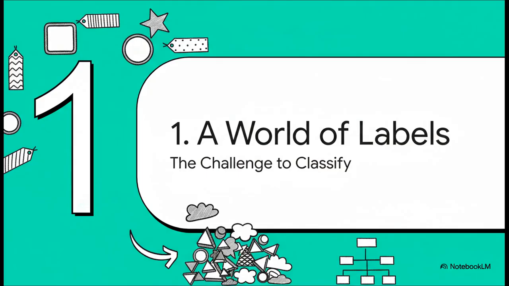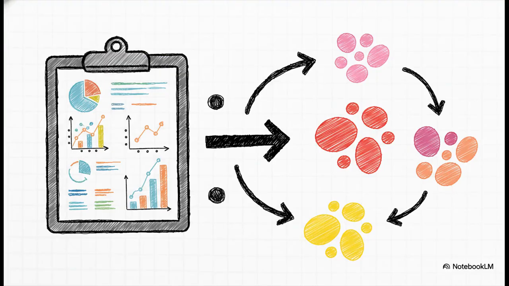All right, let's dive in with the fundamental challenge here. We are surrounded by data that needs to be sorted and labeled. I mean, everything, from figuring out if an email is spam to diagnosing a disease. So the core task for any machine is to figure out the right label for something new. And this isn't just some abstract problem, you know?